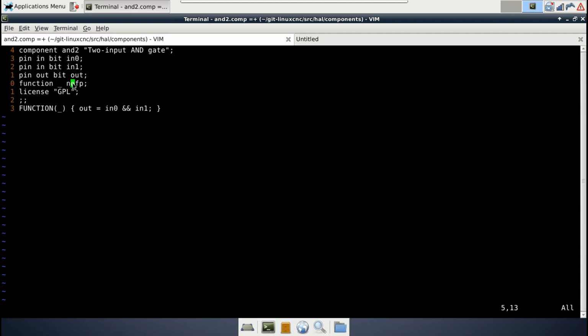I've talked about that before with the base thread and servo thread, that your base thread is the fast one, where your step gen, and pulse generator and all that stuff runs, but it can't do floating point computations. Whereas the servo thread is a bit slower and can do floating point computations. This one's specified as no floating point, so it can work in either of them.